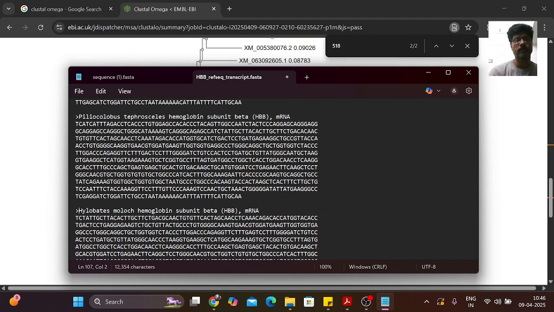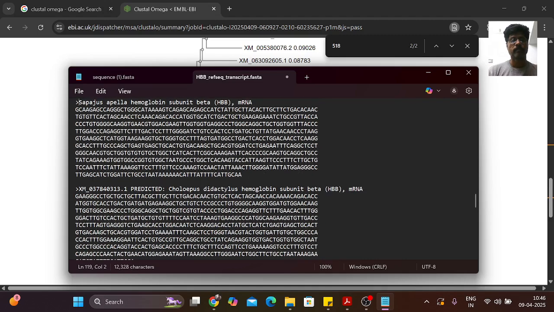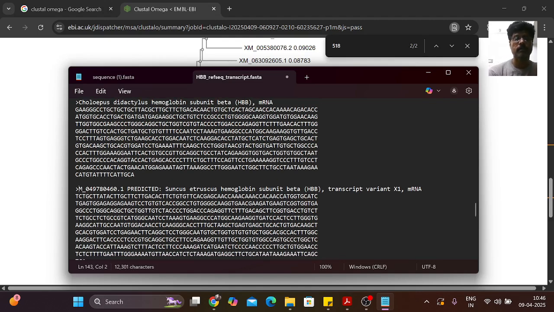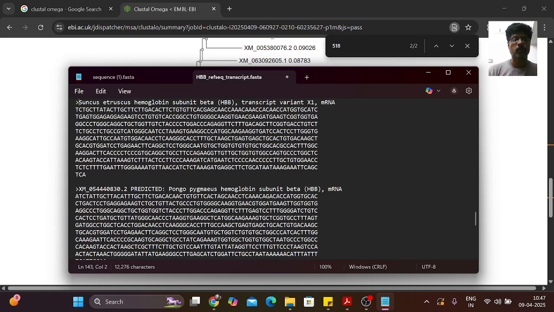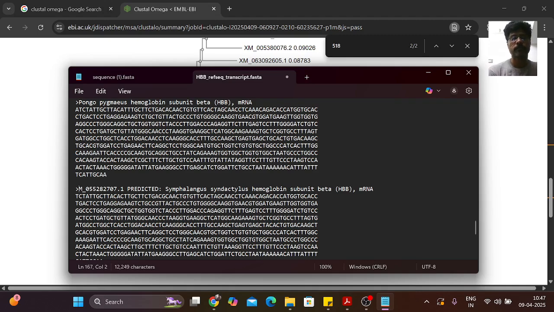You can take only the reference sequences. There are 17 sequences we have given, so it will take time to delete everything. I hope this is enough, right? So the rest of it I will delete.